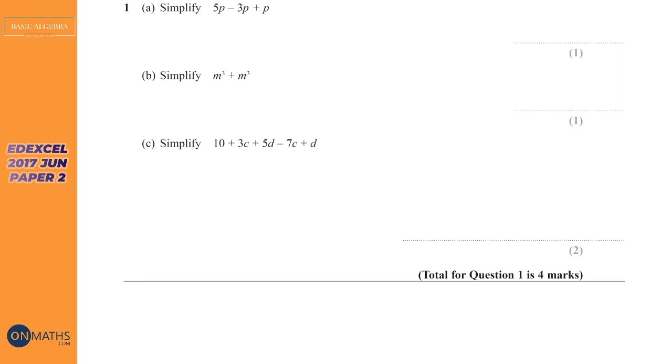Next we're going to move on to Edexcel's offering, and we've got slightly more questions here, but the difficulty remains the same. So question 1a, we've got 5 lots of p. We're taking away 3 lots of p, so 5 take away 3 is 2, so we've got 2 lots of p so far, and then we're going to add another p, so 2p plus p is 3p, and I've written x, no idea why. Always make sure you use the same letter.